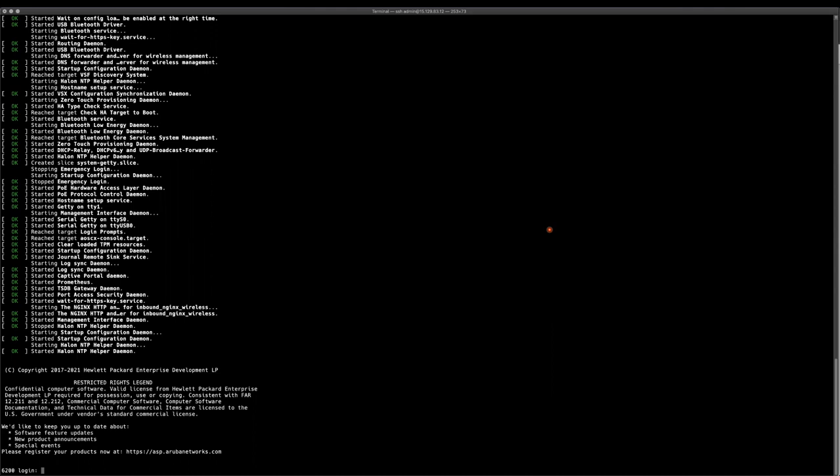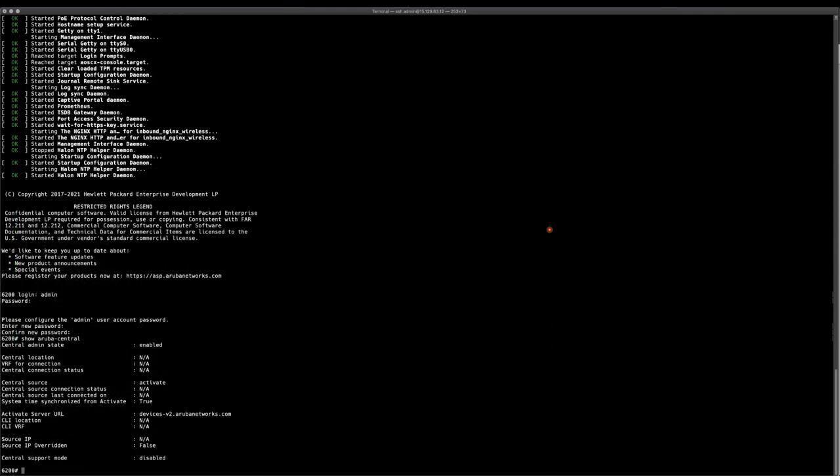Once that connection is established and secured, Central will push the group configuration to the switch. And we can see the status of that central connection from the switch console. So here we can see the switch has connected to Activate, and is in the process of receiving its provisioning response.